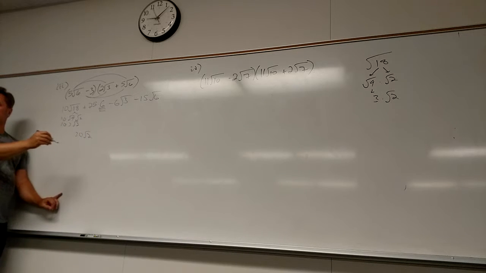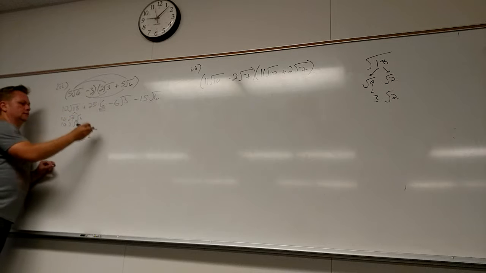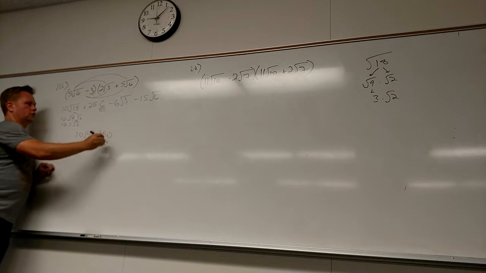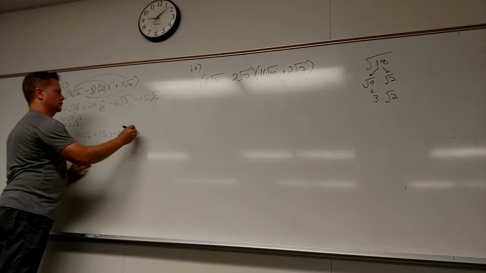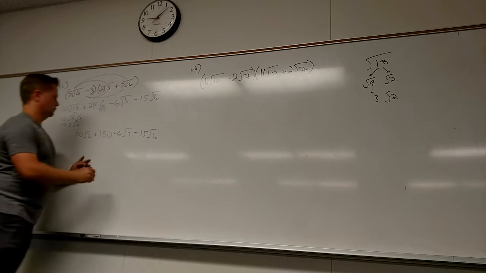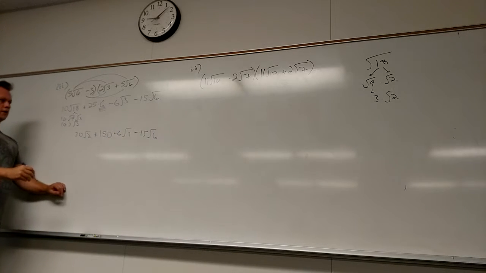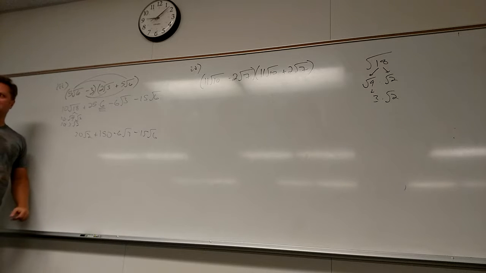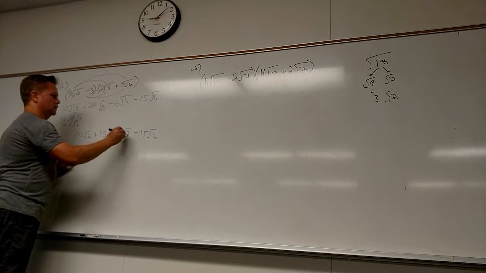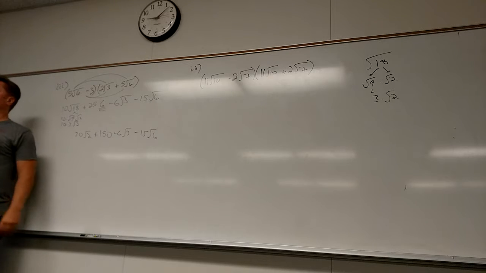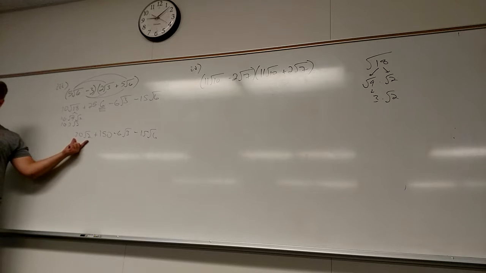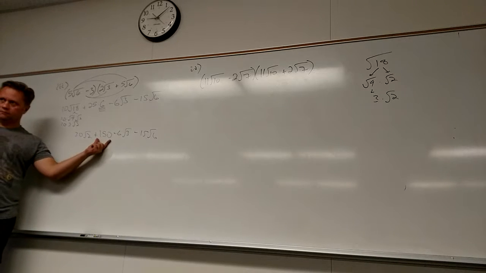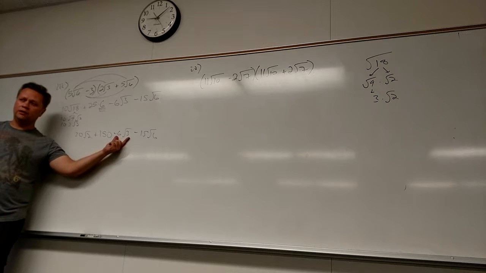I like it. What's 25 times 6? 150. I can't do anything with this guy, and I can't do anything with this guy. But you still subtract 6 from 150, right? No, I don't have a 6 up there. You're looking at me like you're insane. I don't see a 6 up there. I see a 30 rad 2. I see 150. I see a 6 rad 3.